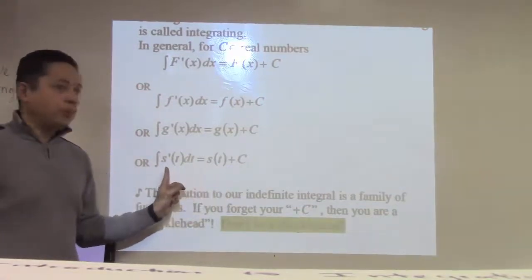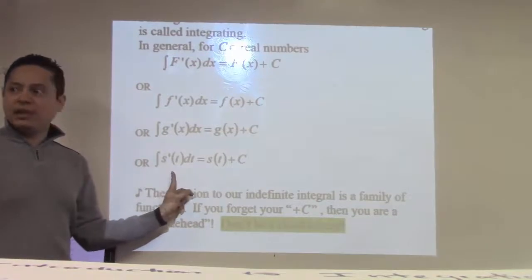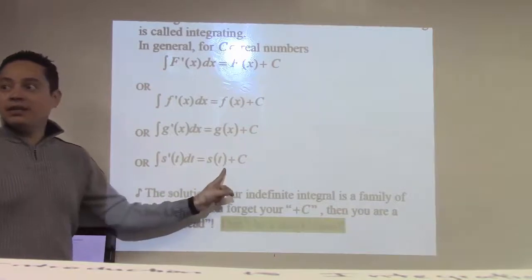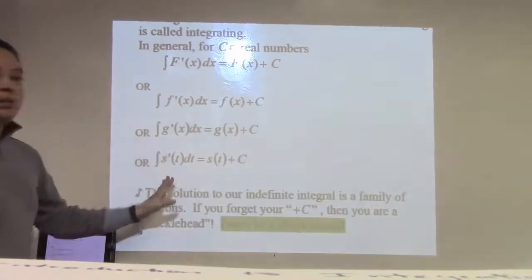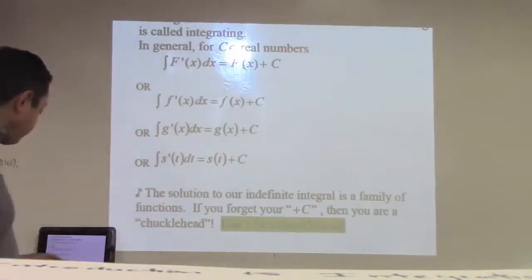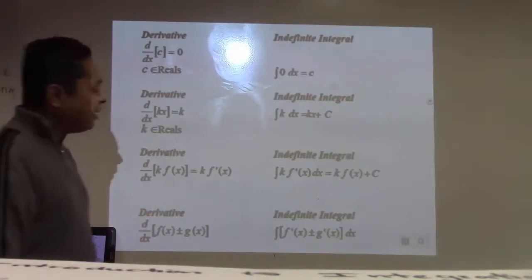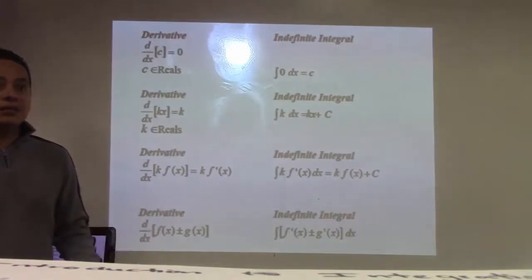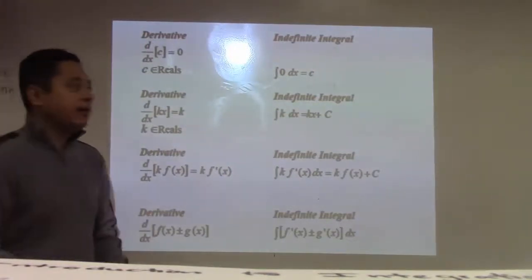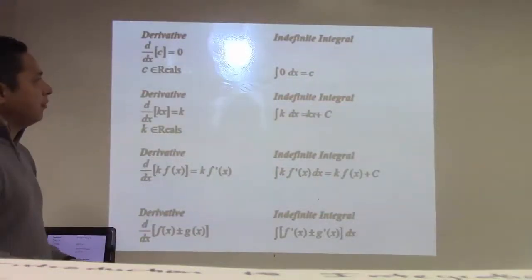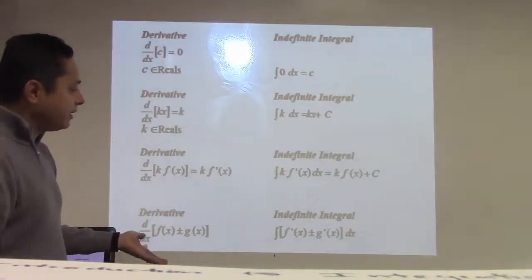Now let's think about this a little bit more deeply. What is S prime of t really? V of t. So I can put V of t right here, and what's the antiderivative of V of t? S of t. Right? But I did it with the tick marks on there so that you can actually see the relationship of removing that little prime from there. Here, what I'm giving you right here is our rules. Remember when we did limits? With limits, we also have rules, like you can split a limit into two limits. Well, it's sort of the same idea here. The best way to learn stuff like this is to actually do some examples. So I'm going to do a few right here.